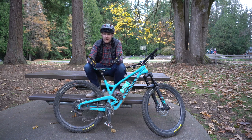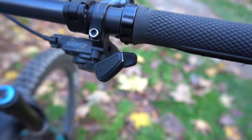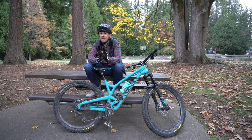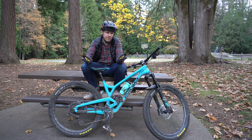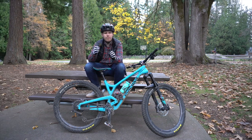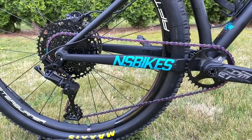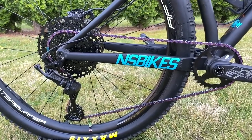The only other nitpicky thing is the shifter is pretty good, but it's not as crisp as a SRAM GX or X01 shifter. I'd relate it to somewhere between a Shimano SLX and a Shimano XT — the shifter is fine and I love the grip on it, I just wish it were a little snappier. But overall, I'm not going to lie: I paid full price for one of these drivetrains. MicroShift did send me two others, but I would continue to pay full price. They're that good.